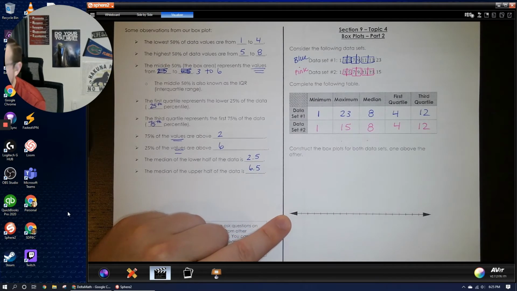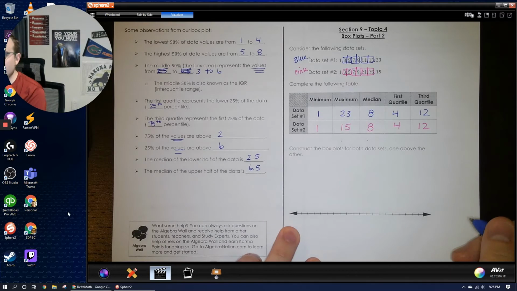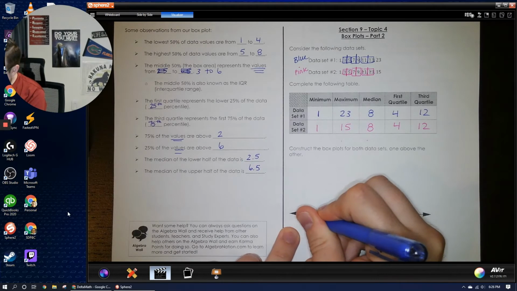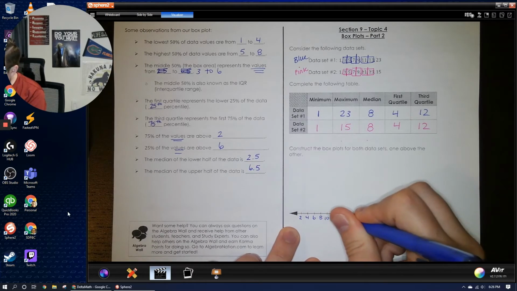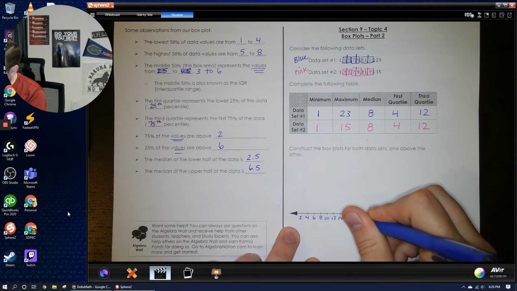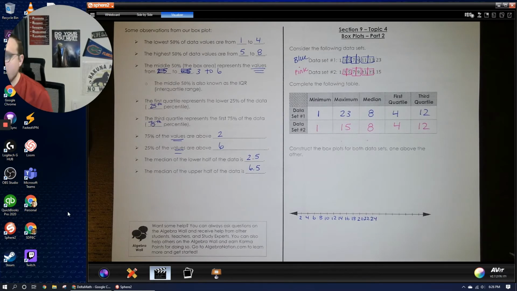So something you can do is decide what your scale is going to be so that you can fit both sets of data. I'm going to do it by twos. So this is going to be 2, 4, 6, 8, 10, 12, 14, 16, 18, 20, 22, 24. I know that's a little mushed together, but you get the idea.